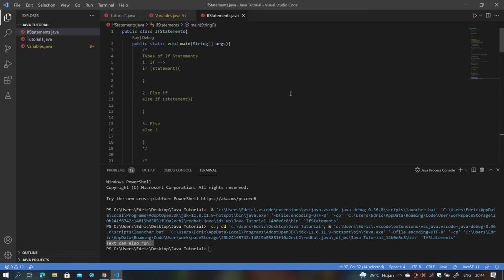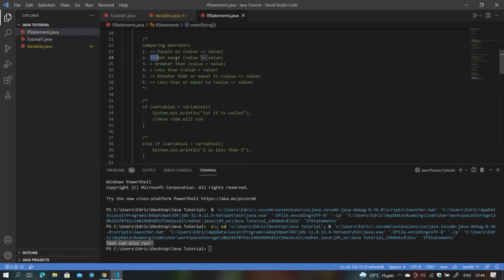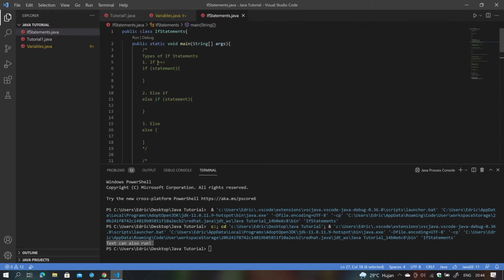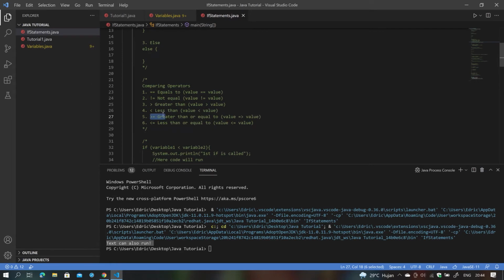And other than that, you can't really use anything. You can't really use all of these comparing operators for strings, because how can you say that a string is much greater than another string? You really can't say that. Or how is a string less than another string? Or greater than or equal to? Or less than or equal to? String is a text, and texts don't have value. They are just texts that we use to read. And that means that all of these operators right here can't be used.